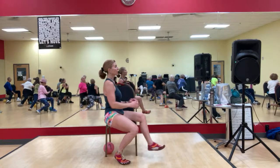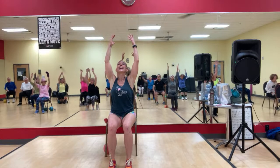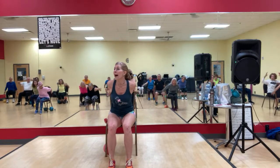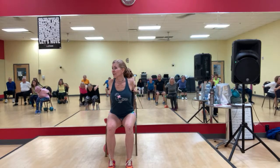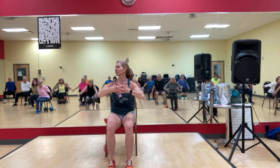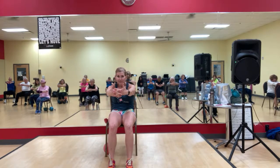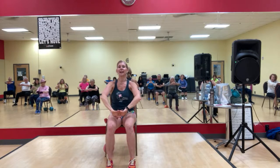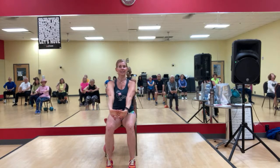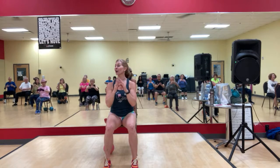Sliding your leg in, turning yourself forward, feet flat on the ground, reach up to the sky, inhale, exhale, sweep those arms back, open up the heart and chest. Good, and round out to your seated cat's pose. Rotate those hands down and out, rotate those hands back in, pull the good energy into your heart.